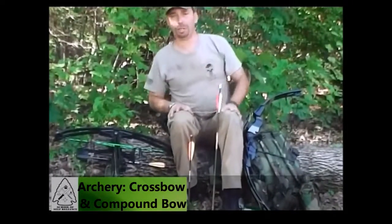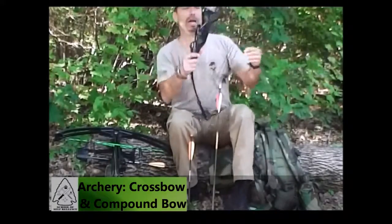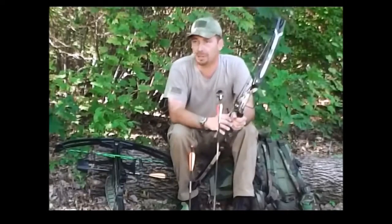I don't have a traditional bow with me — I'll make that video later. Right now what I brought today was just a compound bow. This is an older one; a lot of you will probably see this and it's dating me as far as my age. This is a very different type of bow than what exists today. It's still a compound — it doesn't have the solo cam, it has dual radical cams. But that's not what we came to talk about.